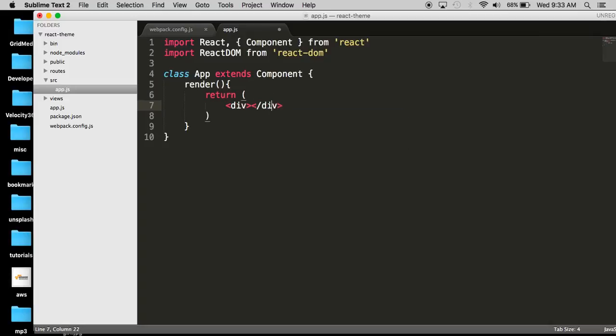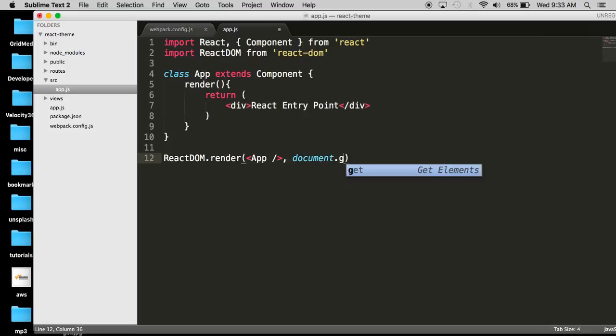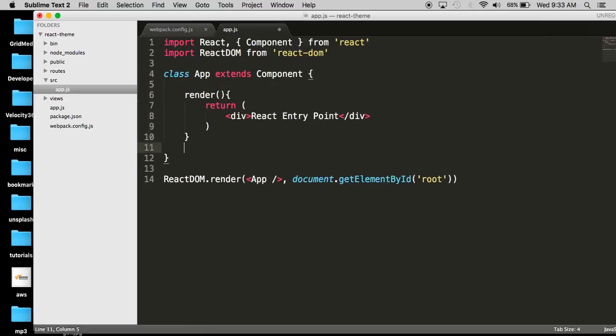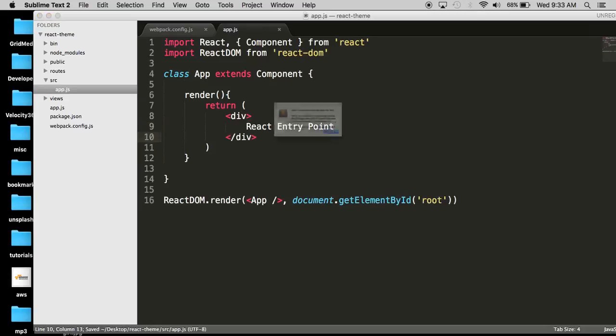Let's see here. Okay, so this will be our entry point. Okay, everything looks good here.